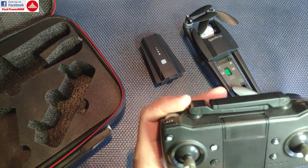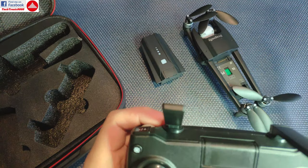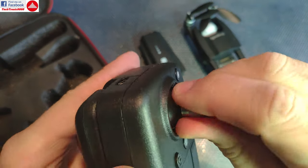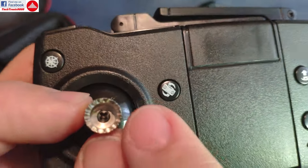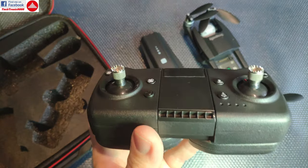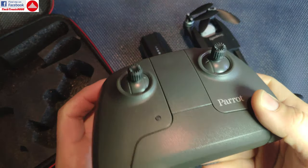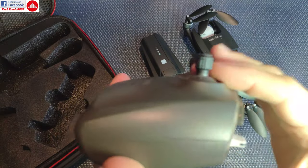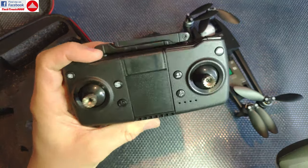The controller is something I really like. It has folding antennas which you can rotate and orient as needed. You can also unscrew and remove the joystick thumbsticks, making it much easier to store — you can throw it in a backpack without breaking the sticks. This is not possible on the original Parrot controller, where the sticks are one single piece of plastic. The clone controller is also more compact than the Parrot one.